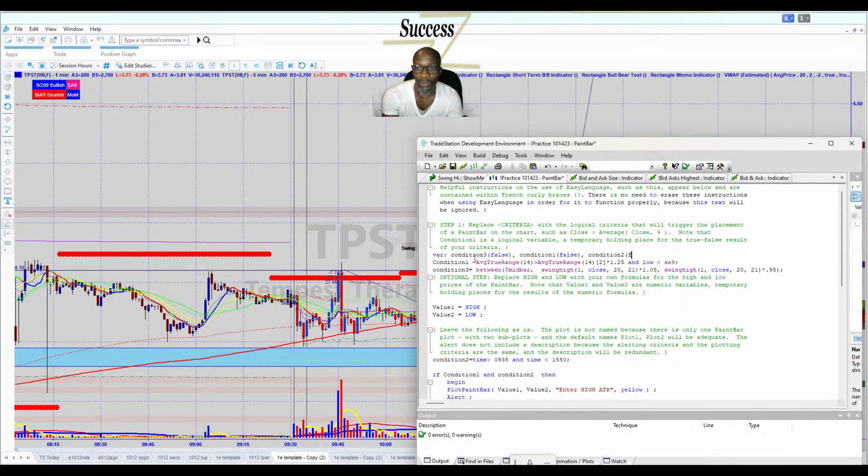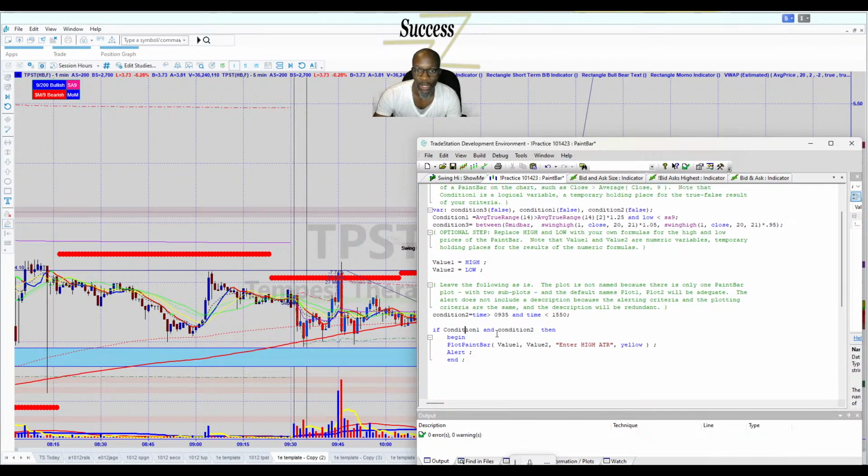Condition 2 is false. All right, so condition 3, if that's between, so we want to say not condition 3. So if condition 1, yes. If condition 2, yes. And not condition 3.